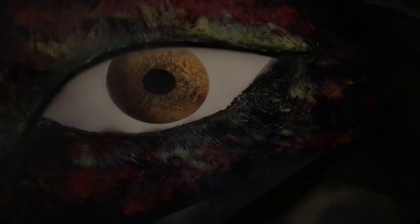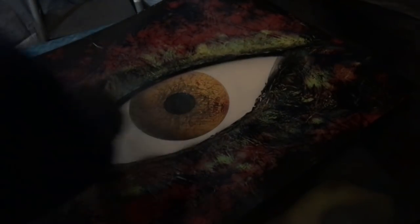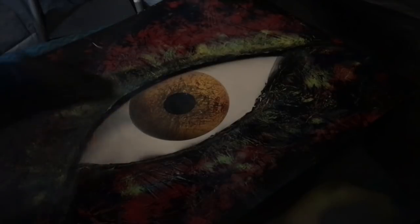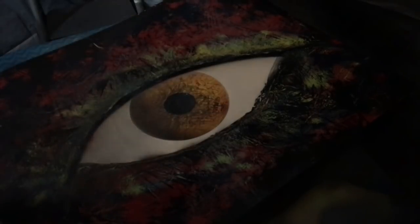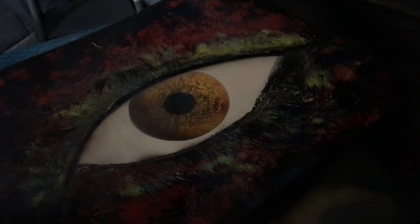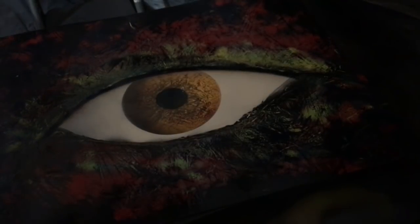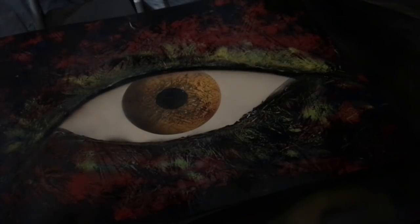Looks really, really cool. The shading effect for the iris here looks really good. I think I'll use that from now on. Really gives it more of a spherical look as opposed to just a flat, round object. So I'm gonna do some more stuff to this. I'm not gonna leave it anywhere near like this. But this should give you a glimpse at how to do a basic spray paint eye.